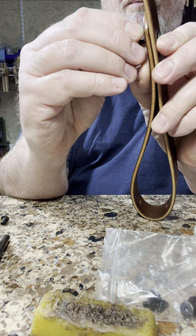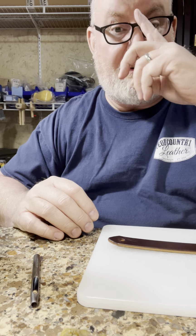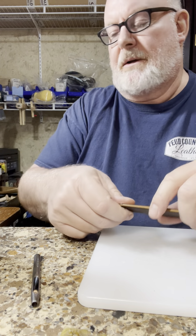And now the other part is I'm going to do the same thing that we did on the other end, and I'm going to come back just behind where those corners are at. You see those corners right there? I'm going to come back just a fraction, just behind that, right in the center. That's what happens. I don't have a tripod. I need to get one. And so we have that.